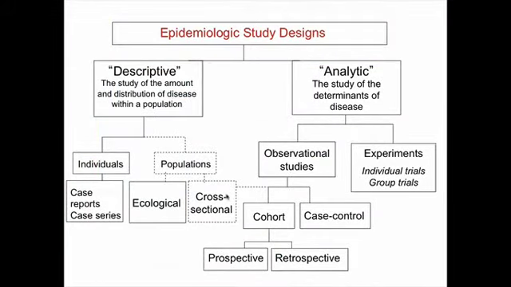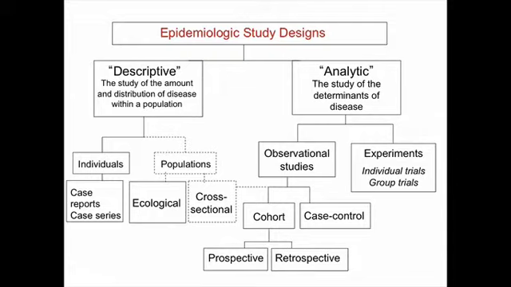Okay, so here is a brief diagram of the epi study designs that we've talked about. So we have our descriptive studies, and in this course we talked about our ecological studies and our cross-sectional studies as types of descriptive studies where we were able to describe person, place, and time in terms of our health outcomes. They'll look at preliminary associations between exposures and outcomes right at one point in time, so we can't tease apart temporality, what came first.